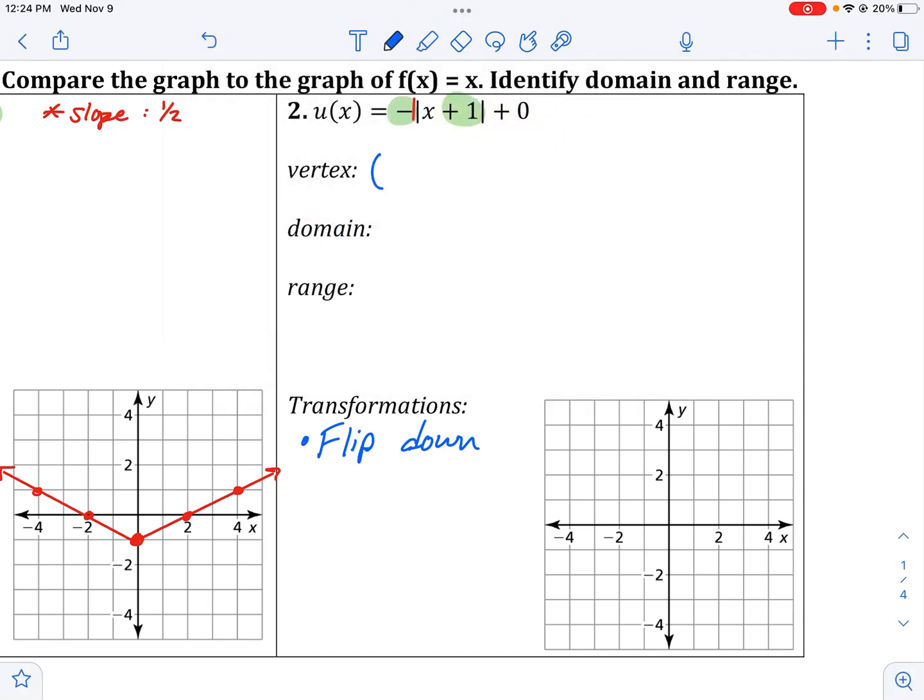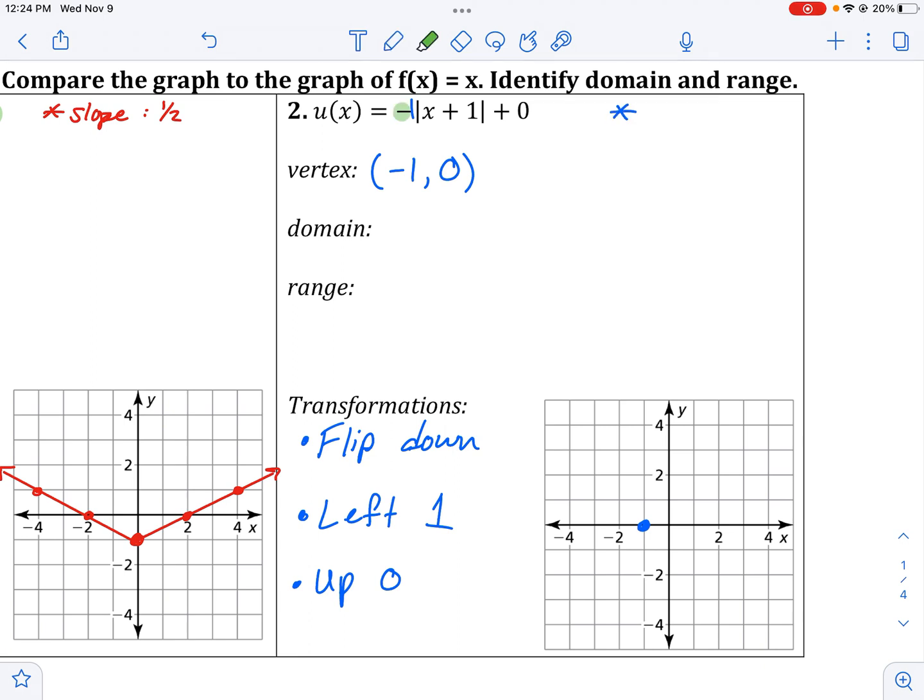I see +1, so I need to really think opposites inside those absolute value bars. So that's really a negative 1. That's my h value, because if you remember, x minus negative 1, well, I'm going to show that to you as x plus 1. So when you see x plus 1, really it's not plus 1, it's minus negative 1. So I have negative 1 comma, and then my k value is 0. So that means if h is negative 1, I went left 1, and 0, I go up 0. So left 1, up 0.